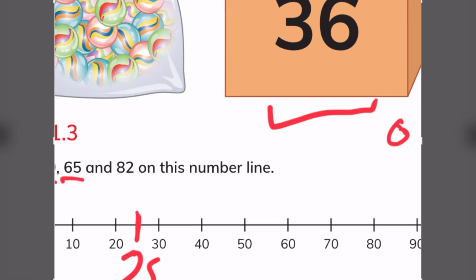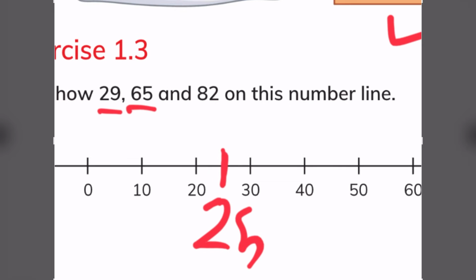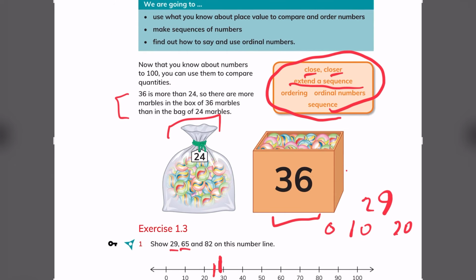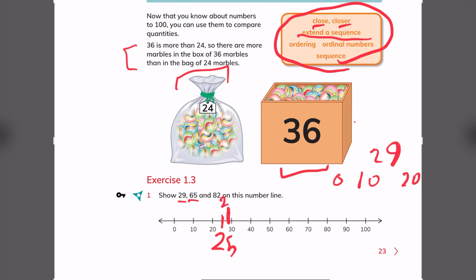Let's make it bigger for better precision. 28 is actually right here. Now, this is 29. Number 29 is close to 30. Number 29 is closer to 30 than the 20. All right? Now you do this for number 65 and 82. Do the same thing for these two numbers.